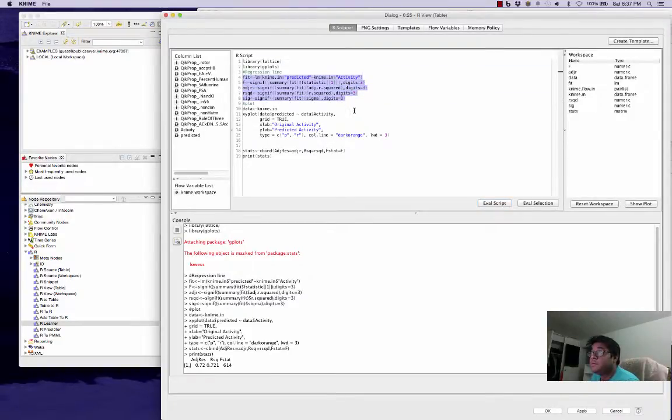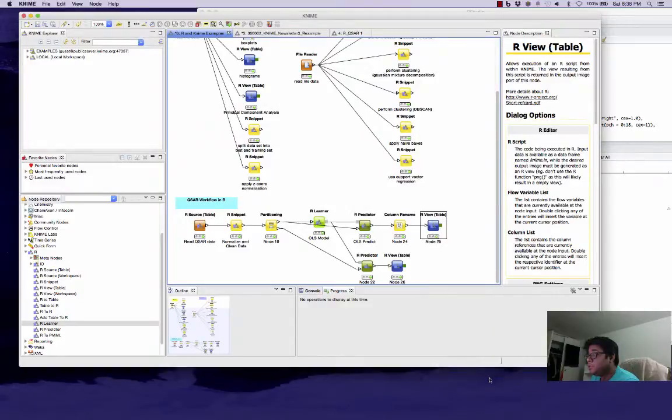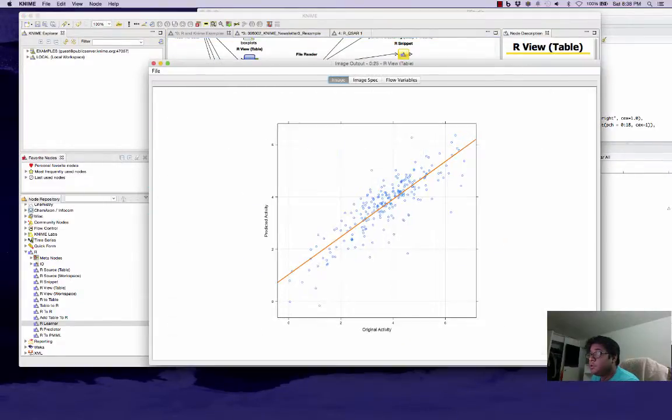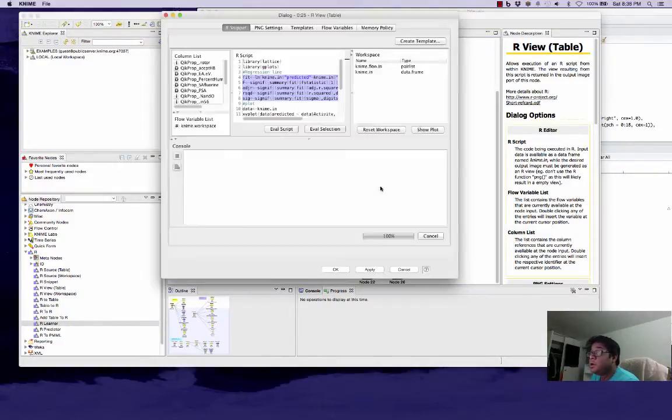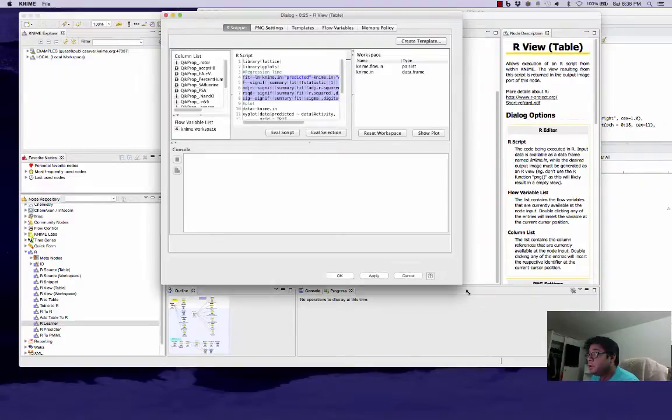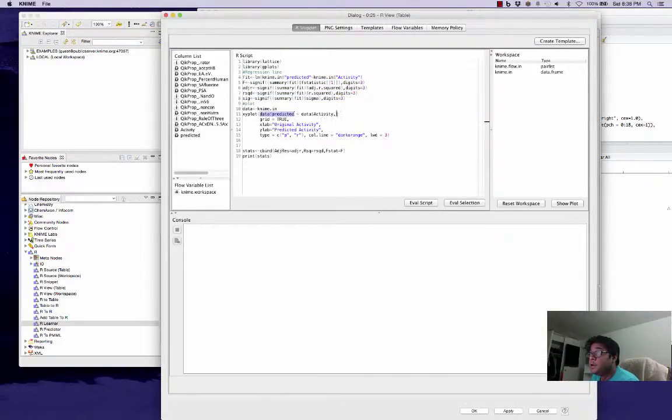I just use these 5 lines of code here to compute all these values, and then if you want to see the plot, it's just image.output, and this is the plot here, which shows the representation of the original activity and the predicted activity, and the regression line which has been fitted here. This fitting is done based on the lattice package. I used the lattice package, and I called data.predicted, data.active, and these are the other variables. I called type R, which will plot the regression line, and the color of the line will be dark orange, or if you want black, you can do it. And the line width will be 3.